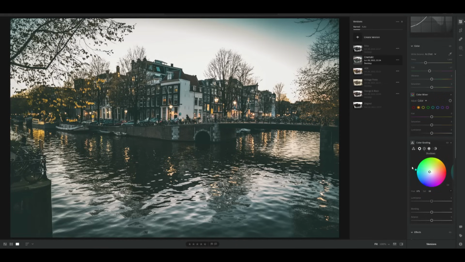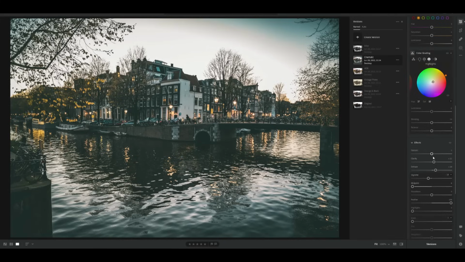So my shadows are in that teal area, my midtones are also in that teal area. I wanted a really cool effect to the image, and then my highlights are actually warmer. So my light bulbs and my trees and the sun's glow on that boat are all warmer. Again, not much need to change the texture. I wanted the image flat to create that cinematic look, and you can see here I've increased a vignette amount, and that again has given you that sort of darker corners of the image, telling you where to look as a viewer of this image.